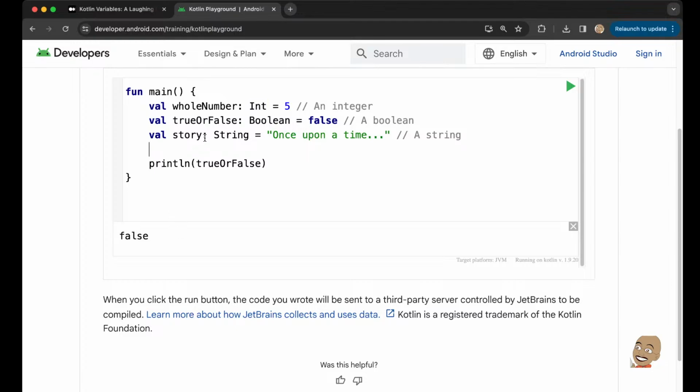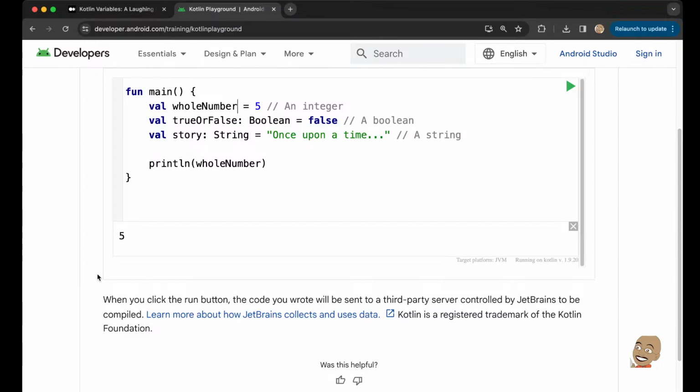And so let me print out our whole number here, which is 5. And then let me also try that. All right. So you see that I did not have to explicitly put Int right there.